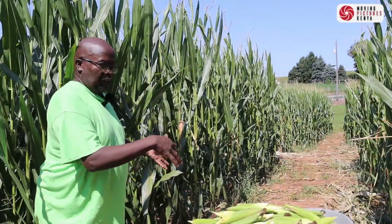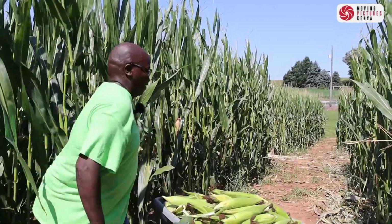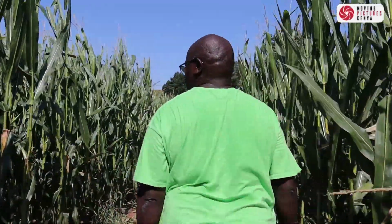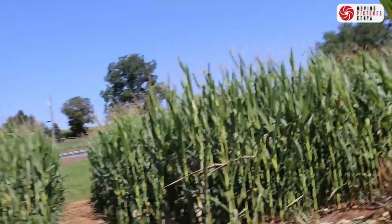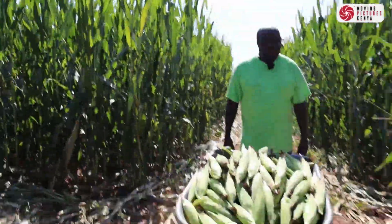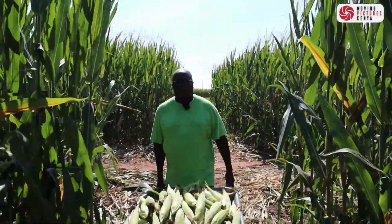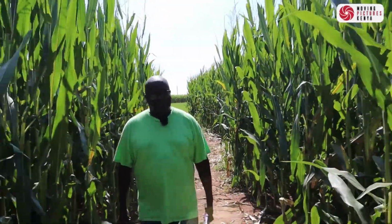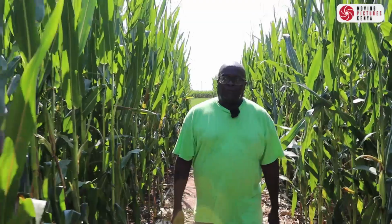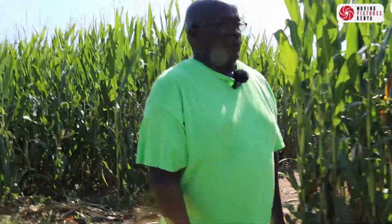See, we have paths in the corn. This is what we formed here. So that's why it's easy now to go. We can go this way now. I do have a tractor there too that I can use, but since it's only one person, the wheelbarrow is enough. The tractor is parked in the cornfield back in there. Okay, that's half.